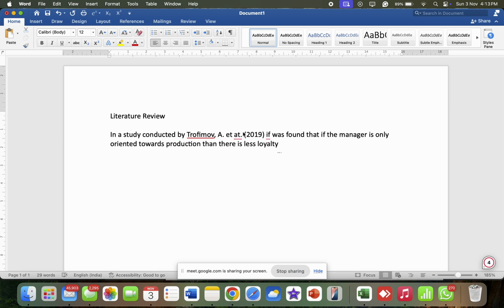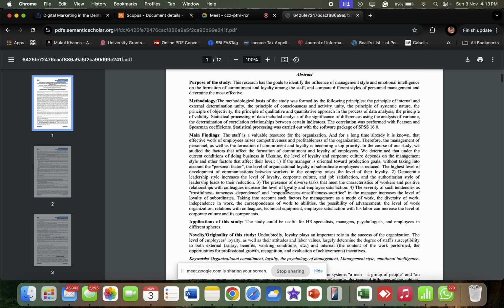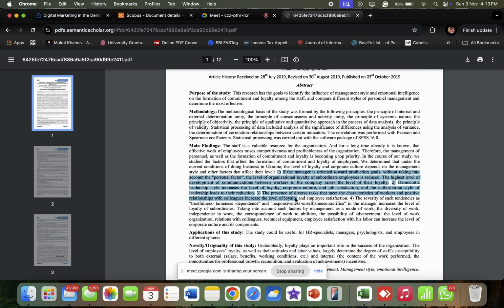Sir, isn't it necessary that we cite the same way if we are giving a citation to someone? Like you just paraphrased this by yourself, so can we do paraphrasing like this? No, we have to write it manually, we cannot copy and paste, otherwise there will be plagiarism. We cannot directly copy and paste from here because otherwise it will be plagiarism.